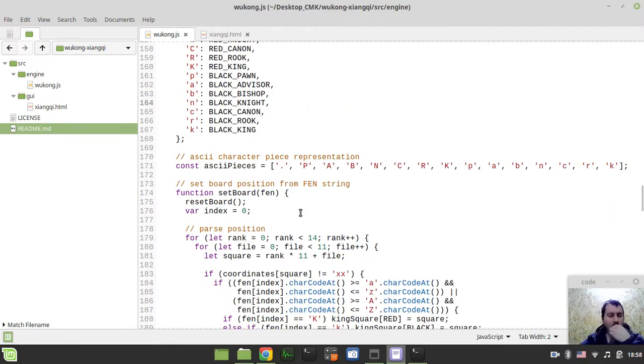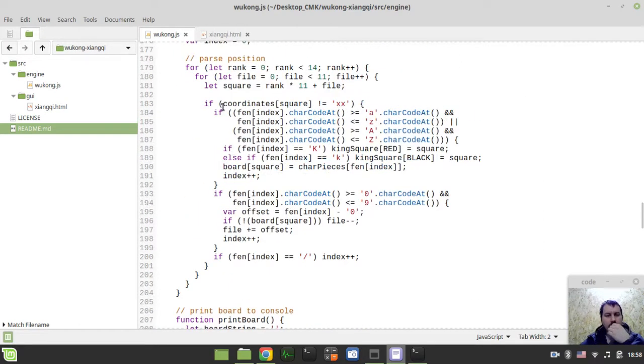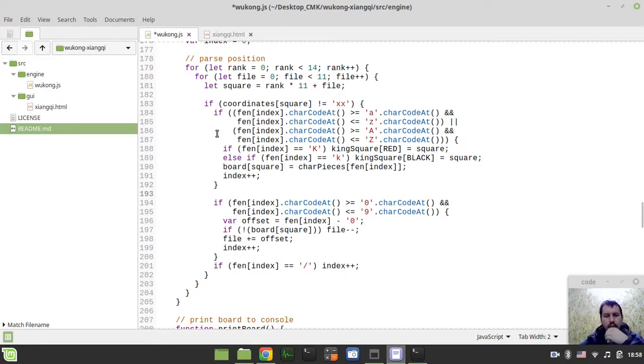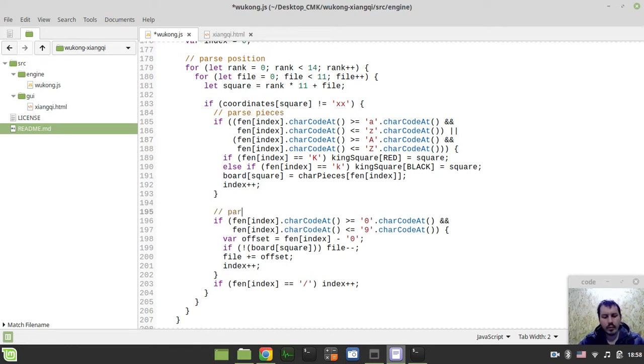Okay, so the next then. So here we are dealing with pieces. So parse pieces. Here we want to parse empty squares.